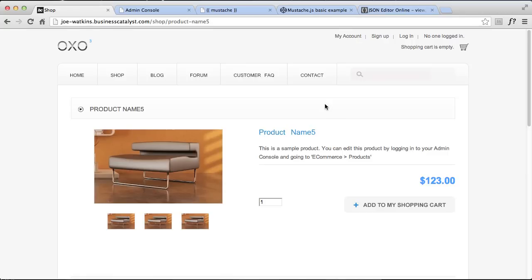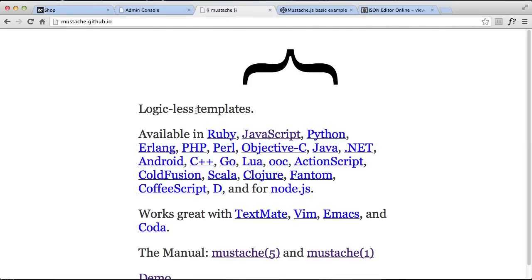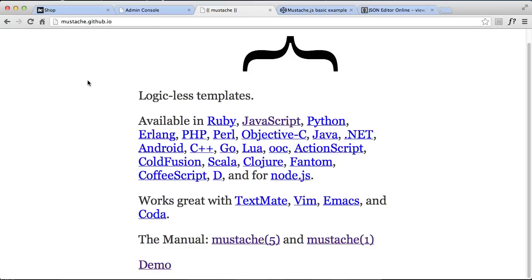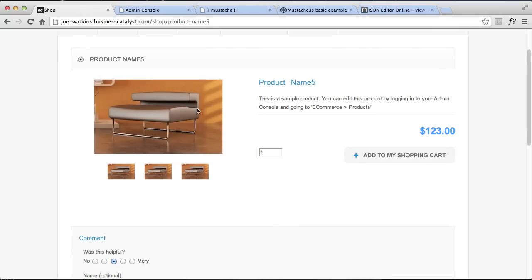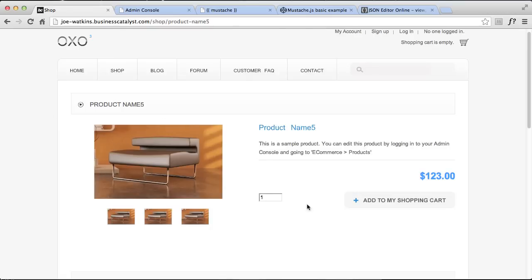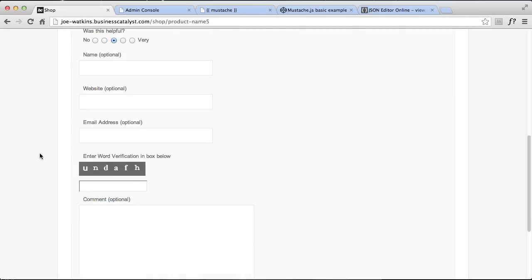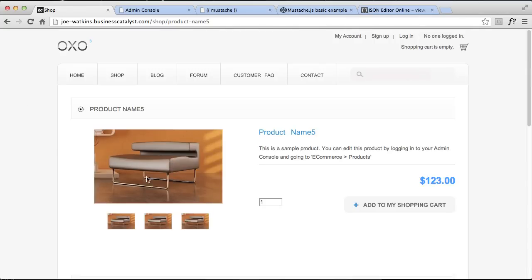But no more. Let's get past that, and we're going to leverage JavaScript templating to pull this off. I'm going to be using a logicless templating system called Mustache, and definitely want to check this out. It's super fun to mess with, and we'll be reviewing this here in a second. I've got some examples to show you down the road. But really our goal here won't be real fancy, it's just going to be simple, to show you how we can get multiple templates on product detail, and then you can take it from there and work some magic with this technology, because it really is pretty simple.